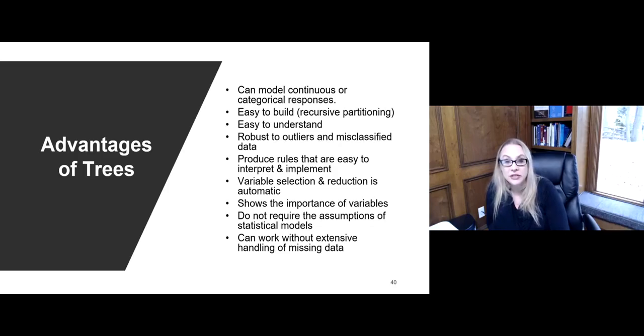So that's going to facilitate the execution of the model. It also shows the importance of the variables. It's also not going to require that any of the assumptions of statistical models are upheld. So in that respect, it's more of a non-parametric approach. And it can work with extensive handling of missing data. So if there's a lot of missing data, it will still be a robust model and work quite well.